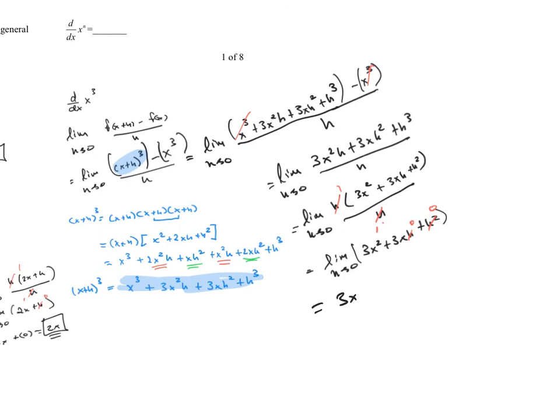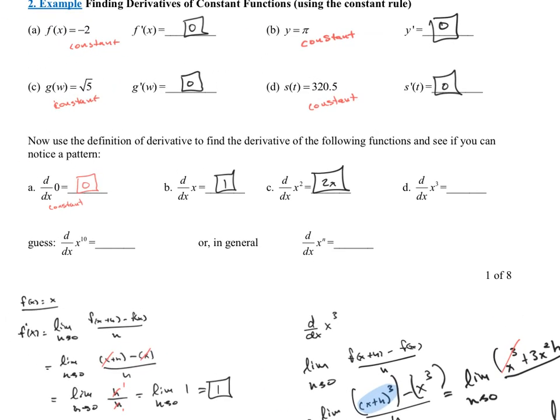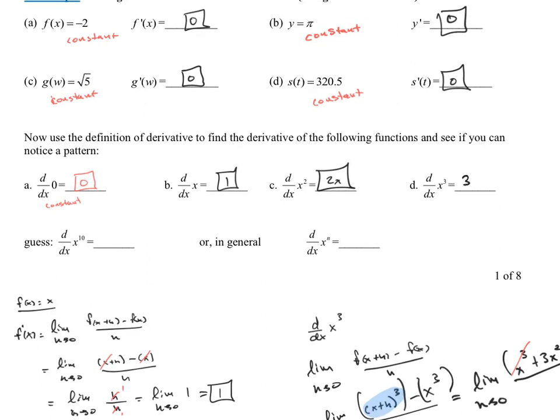So this would be 3x squared plus 3x times 0 plus 0 squared. Well, 3x times 0 is 0, 0 squared is 0, so I'm left with, quite simply, 3x squared. Whew, a lot of work, but that's what it is, using the definition of derivative. And again, the whole entire point of this section is, let's do the work now so we can notice the pattern. Once we notice the pattern, we no longer need to do the limit as h approaches 0. So let's come back up to our list here, and I have 3x squared is the derivative of x cubed.